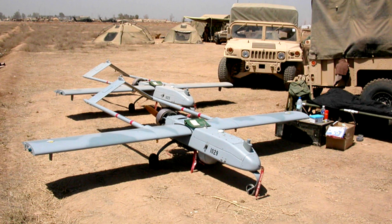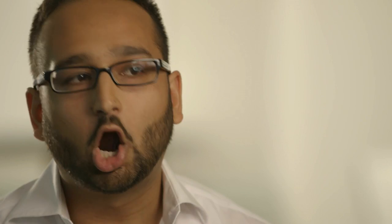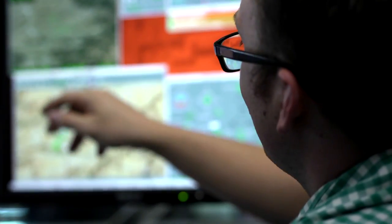The US Army's Shadow UAV, the US Army's Hunter UAV, and the US Army's Grey Eagle UAVs are all controlled using CDL Systems software. It was clearly the right move, at least from an Army perspective, because they have multiple UAVs with different capabilities, but they all want them controlled from a common control station whereby they only have to train a soldier once to operate, and they can operate these different air vehicles for different purposes.